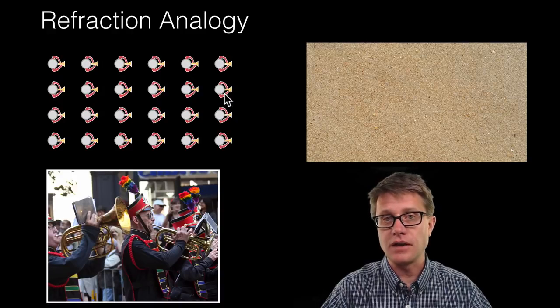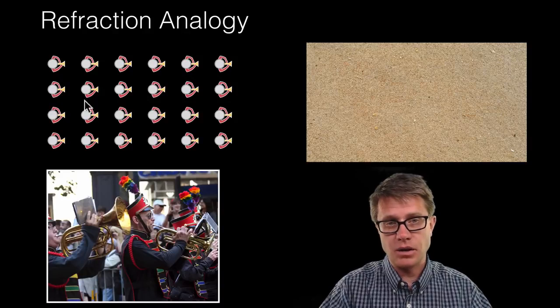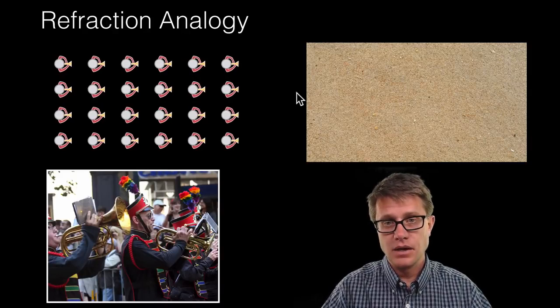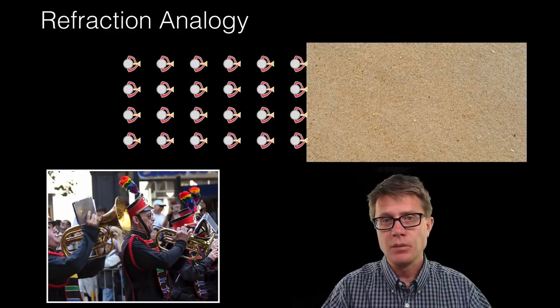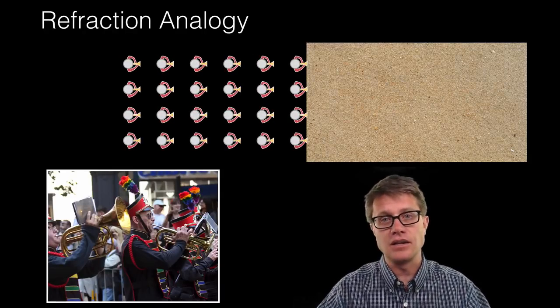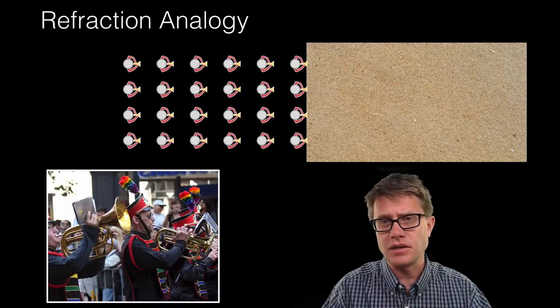So to the person to your left or the person to your right, we want to keep that exactly the same. And so imagine that they're marching down a road. You can see that they're going to keep that spacing between them the same. But let's say that there's a bunch of sand in the road. And so what's going to happen to their speed as they enter into the sand?